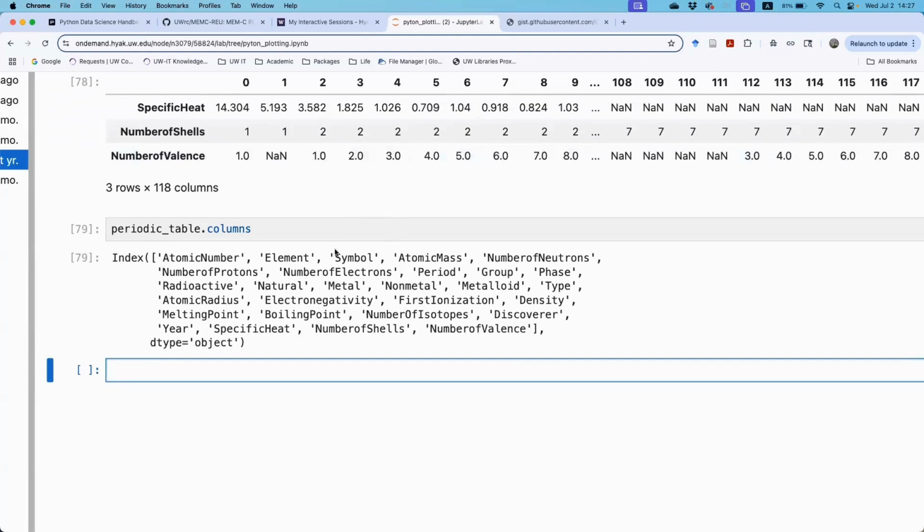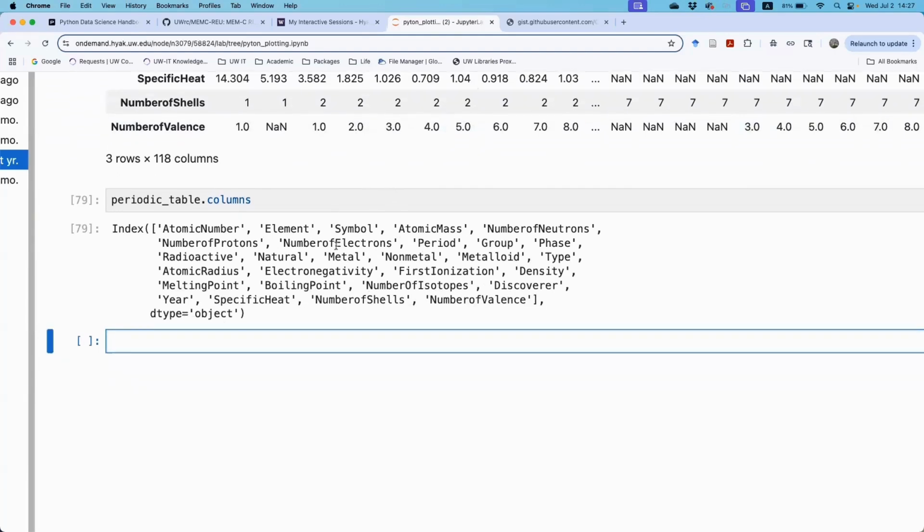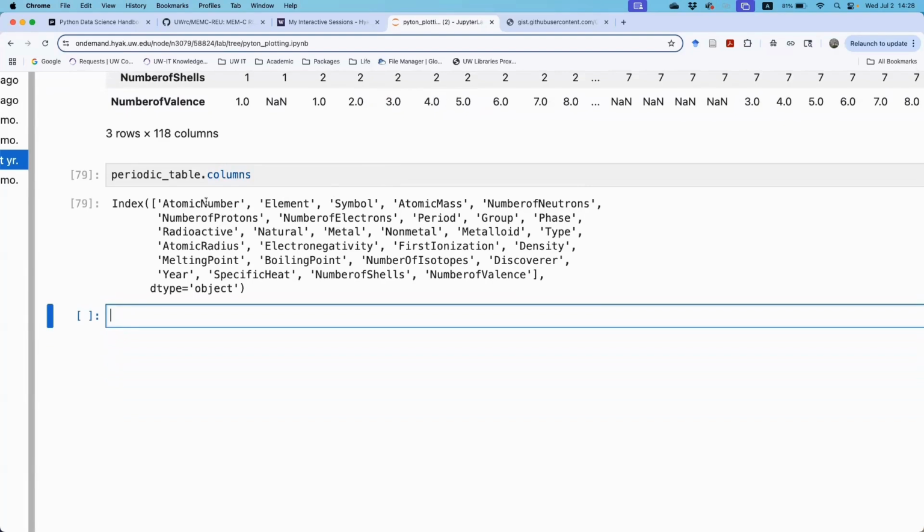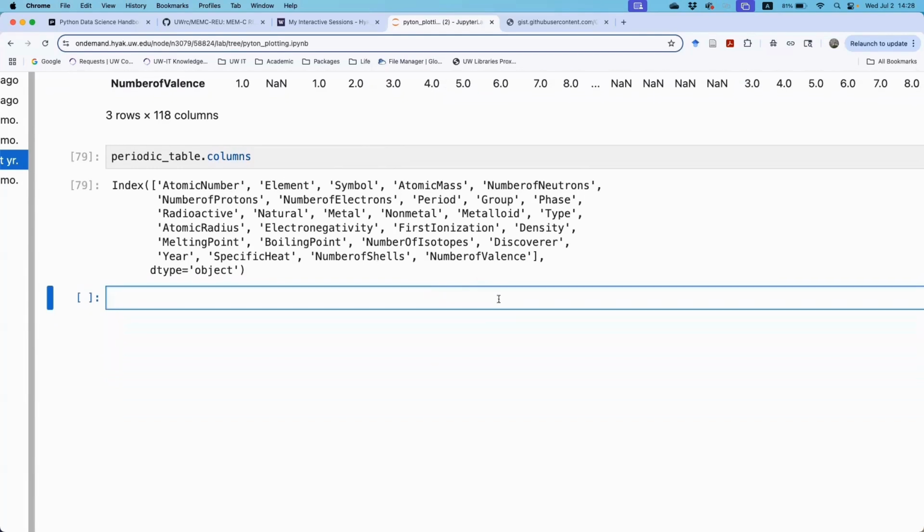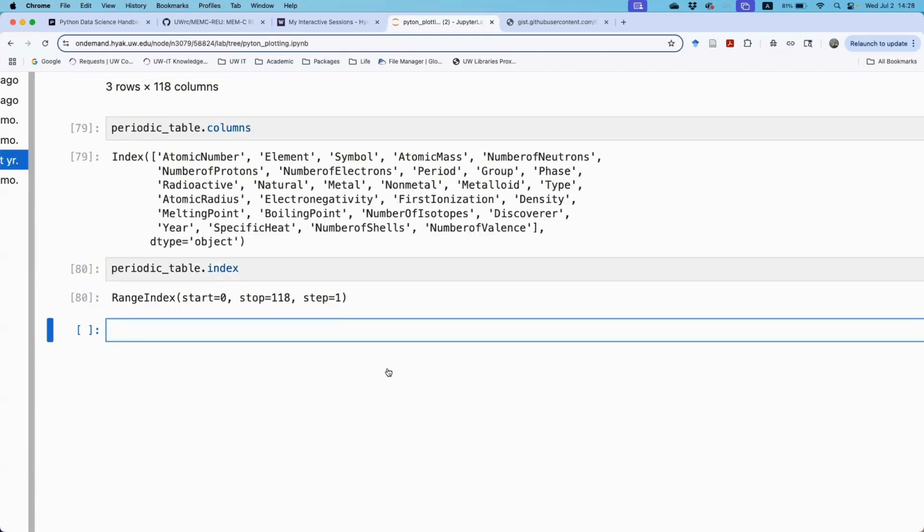So we will have in total 28 columns, each with its own label, starting from atomic number, element, symbol, to number of shells, number of valence. And if you want to find out the label for each row, then very similarly, just use the attribute index.